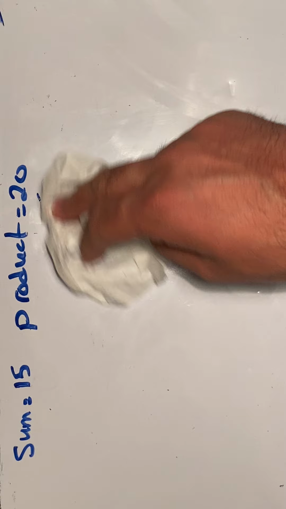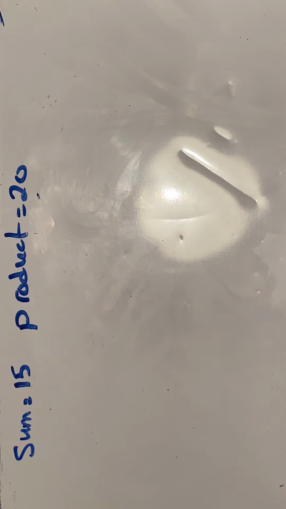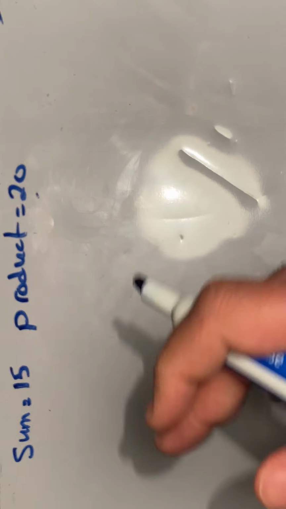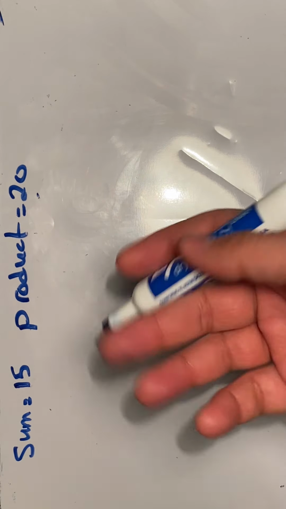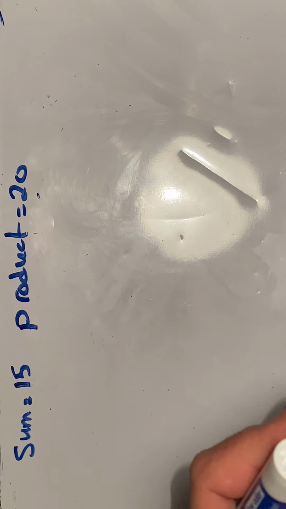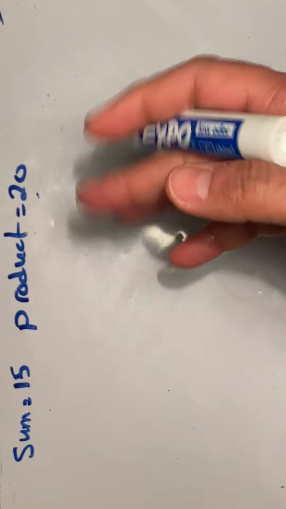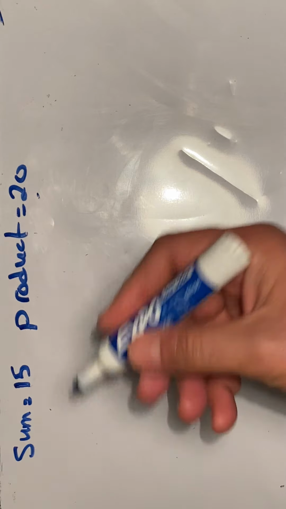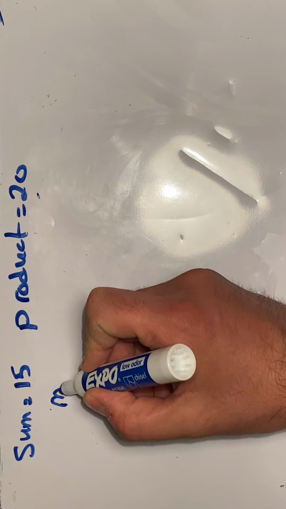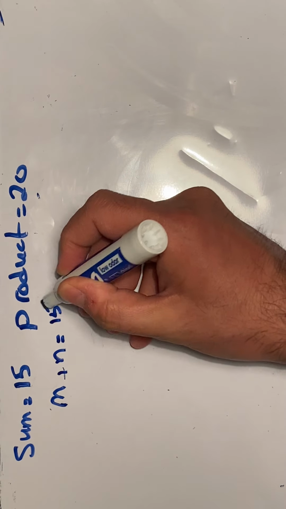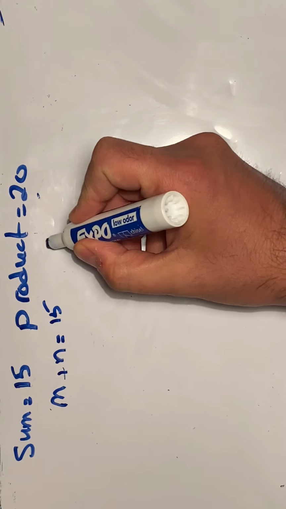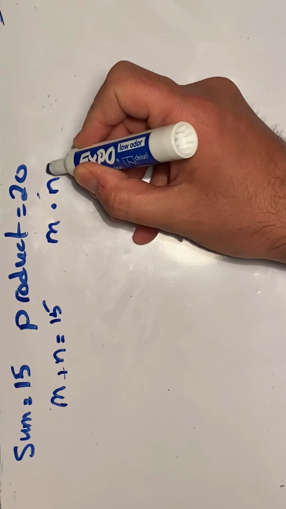I'm doing this to show you that guessing here would never work. Technically those numbers would be decimals. We won't find whole numbers. Since those two numbers are variables, we don't know them, so one of them is x and the other is y, as usual. Or one of them is m and the other is n, and so on. Let's use m and n just for the sake of change. So m plus n equals 15. That's their sum. M times n is 20.